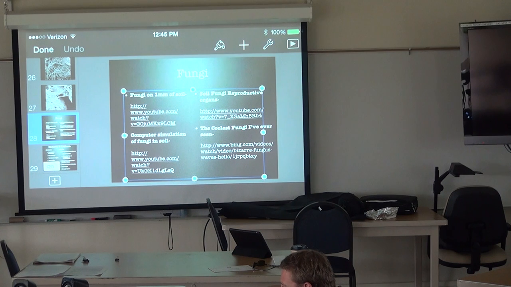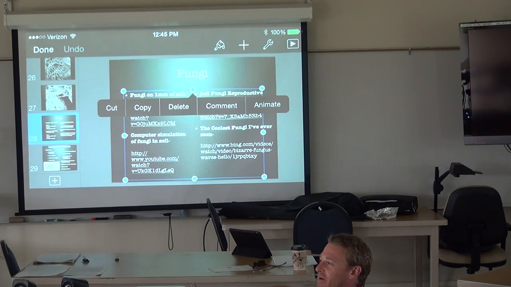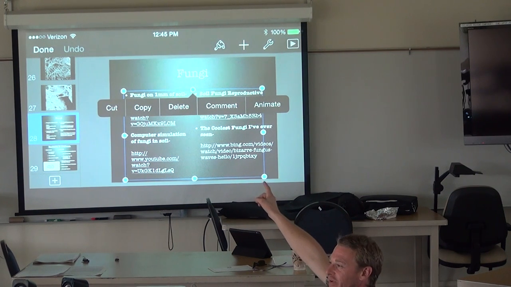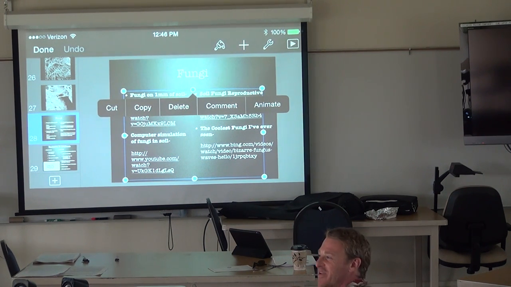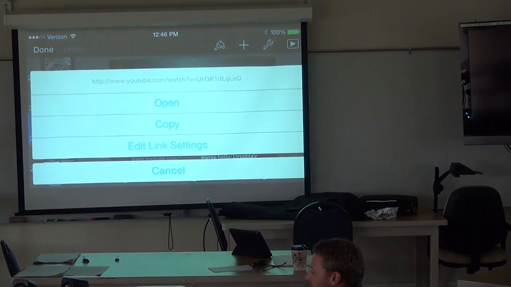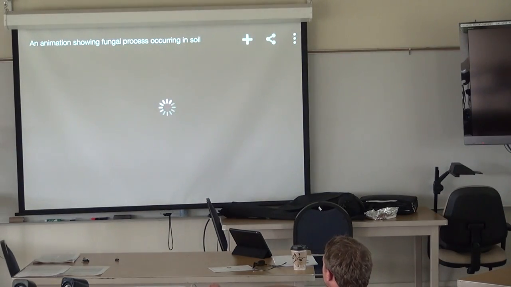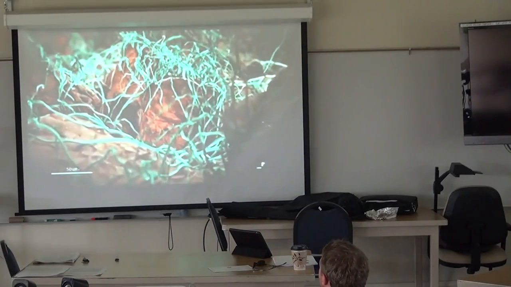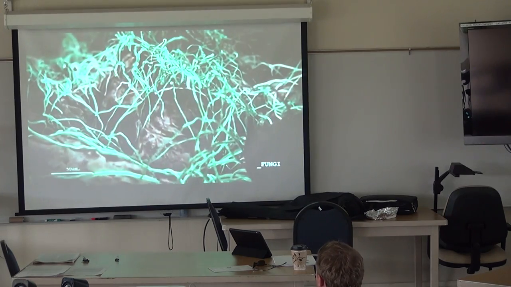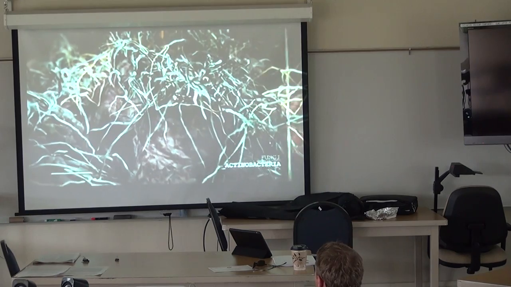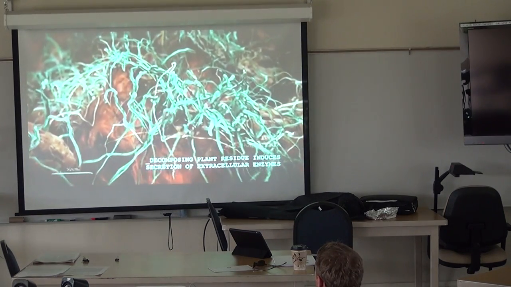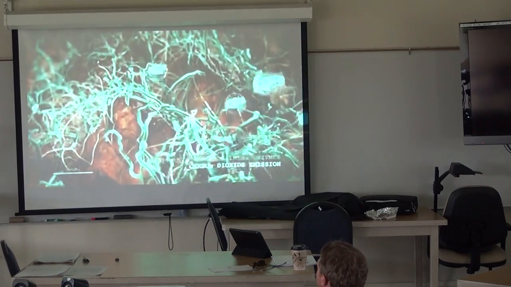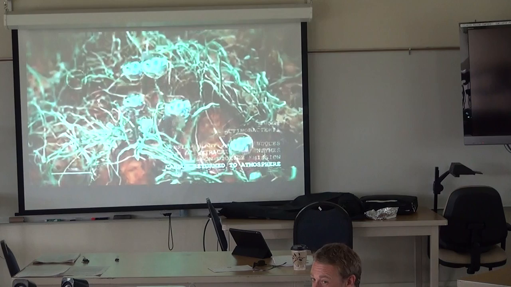Computer simulation of fungi in soil. Oh, I'm sorry, that was 1 millimeter, not 1 square centimeter. It says up there, fungi, 1 millimeter of soil, not 1 square centimeter. So 100 times smaller than what we were just talking about. It's microscopic, right? That's what we're talking about, soil surface. All the hyphae that's in there. We're identifying the fungi right there in green. And releasing CO2. As well as the bacteria does the same.